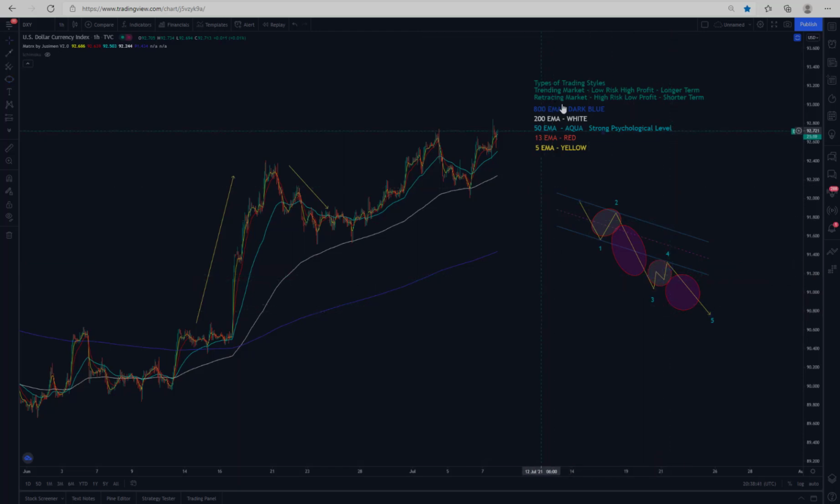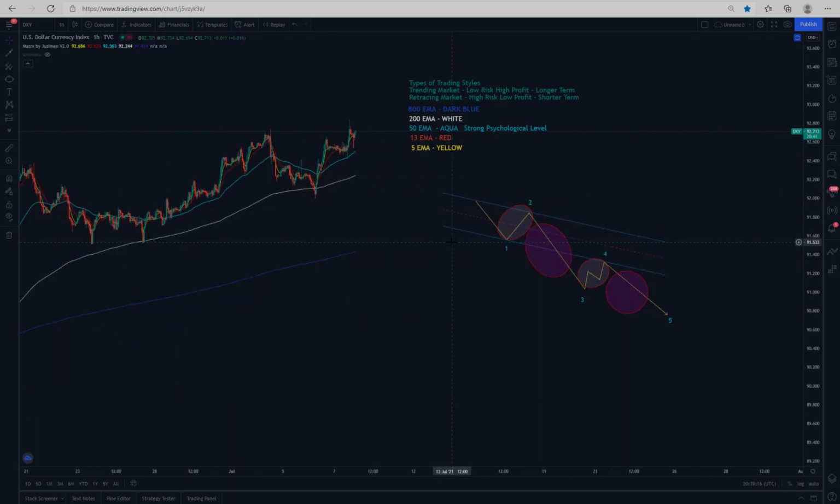Okay, so a retracing market would be you trading somewhere here, usually very high risk. I would only advise as an advanced trader you get in if you know exactly what you're doing. Now, trading a retracement isn't necessarily high risk if you're trading larger time frame, but if you're trading smaller time frames like 15 minute or 30 minute or 5 minute, it could get really risky because markets are very volatile. And then this here again is also a correction. So how exactly do I use the EMAs to trade? Like I said, I'm going to zoom in.